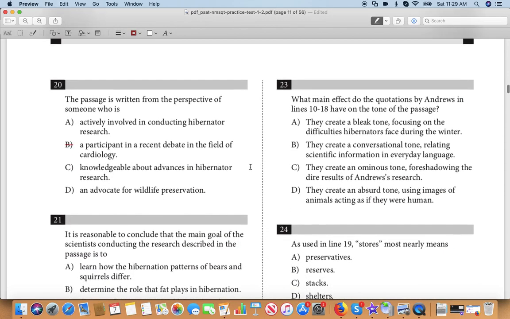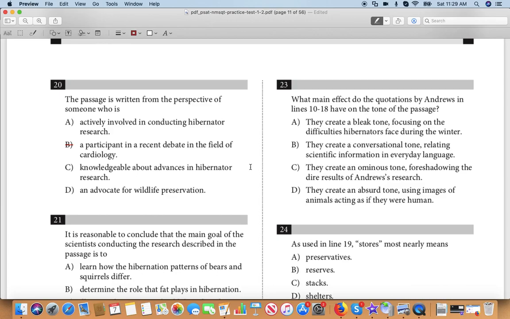Do you see how much more evidence there is for C than there is for A? Yes. Okay. You've got to directly address the question. It's C. And I have a confession to make. I totally picked A when I first did this test. I fell for it. There's just no evidence for it. Yeah, I was going to do it too. Again, C is so much better. Is that clear why?